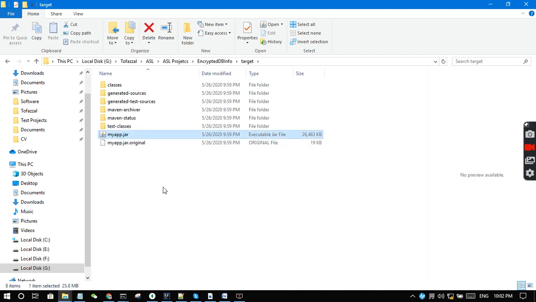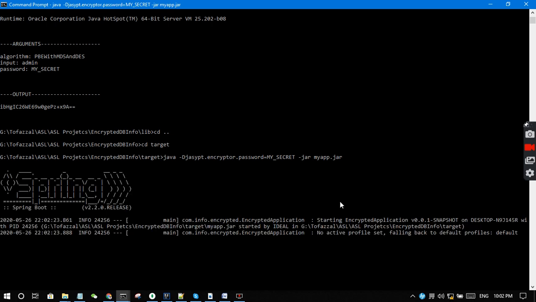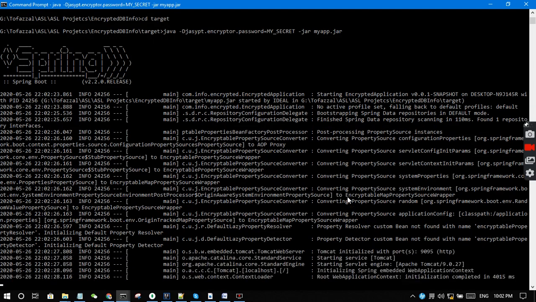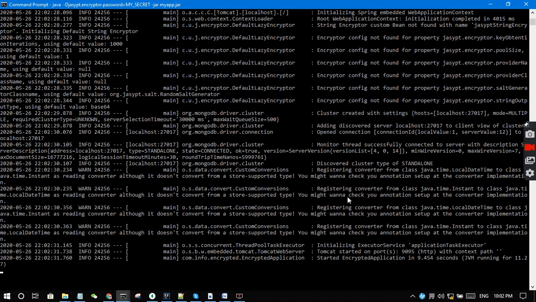Yeah, this is our jar file, and now we are in this folder, and let's execute the command. Yeah, application started properly.